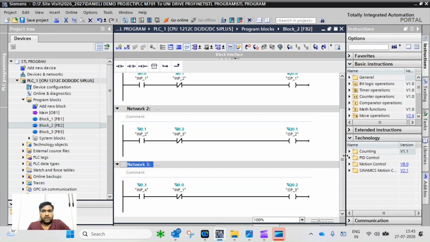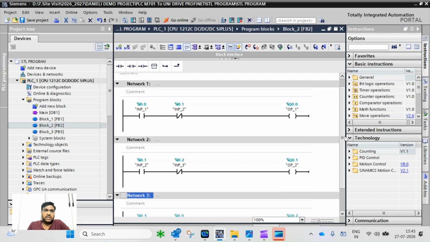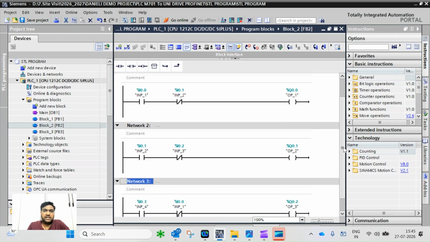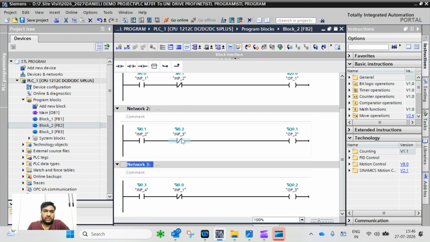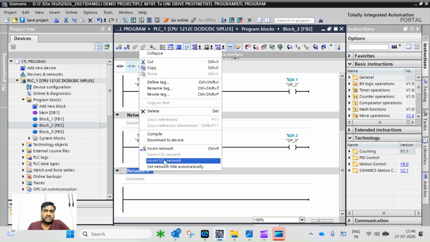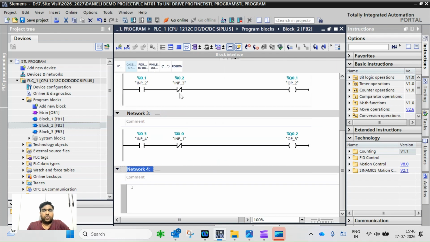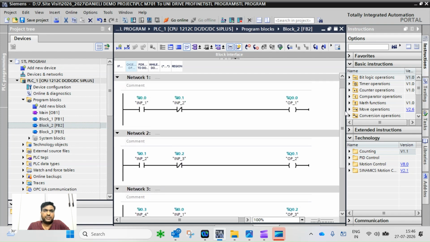So let's start the program, how we can write multiple conditions in ST. All three networks I will add in only one network in ST. I am adding here an insert SCL, and deleting network 3. So what is the first condition? The first condition is input 0.0 and input 0.1, meaning input 1 should be on and input 2 should not be on, which is the NOT gate, and the condition in between is the AND condition.